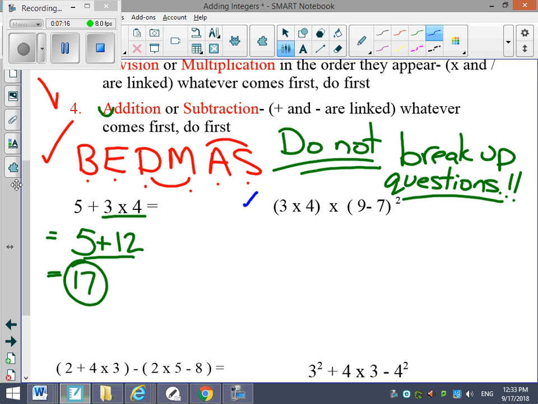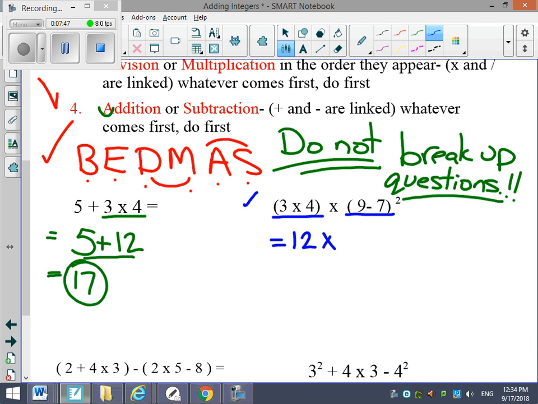Well, the first thing says we have to do brackets. If we look back to our acronym, brackets is first, and we actually have 2 brackets. Now, because these 2 brackets don't interact with each other, we can do them both in the same line. If you wanted to do them in separate lines, you can go ahead and do that, but these 2 aren't going to change. We're just going to write them right across and do the work that's in the brackets. So 3 times 4 is 12. We're going to put the multiplication symbol because we haven't touched it. And we're going to do 9 subtract 7.